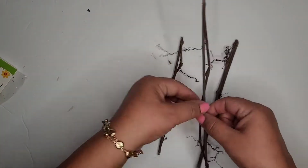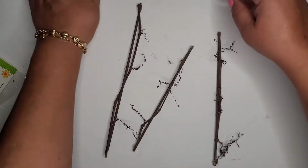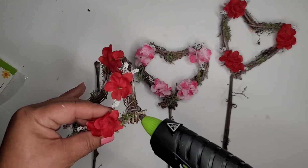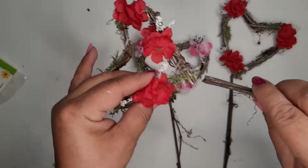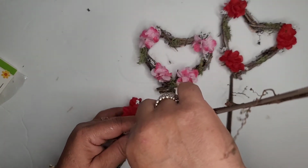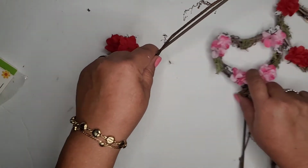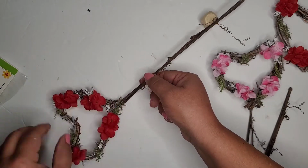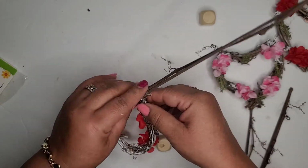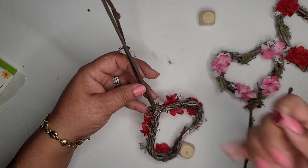So here are my stems all ready to go, nice and dry, looking cute, looking interesting with all these little curlicues hanging on it. So much interest. And here I'm going to assemble them how I want them on my little heart wreath forms, and I'm just going to hot glue them onto there. I'll hot glue it and hold it for a minute until it starts to secure and dry up. And I use these little blocks to help hold them up a little bit, and that way I don't have to hold on to them for a full minute or anything. But I'll just add some glue and wait for it to dry a little bit.